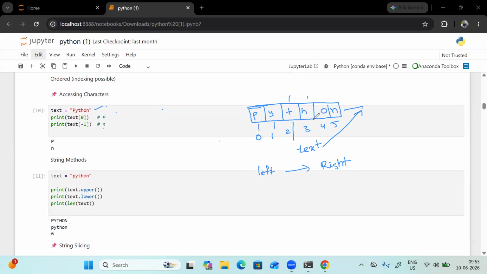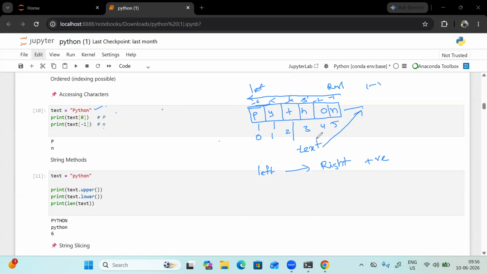When you move from left to right, it is a positive index. When you move from right to left, it is a negative index: -1, -2, -3, -4, -5, -6. So like that it will create an index.